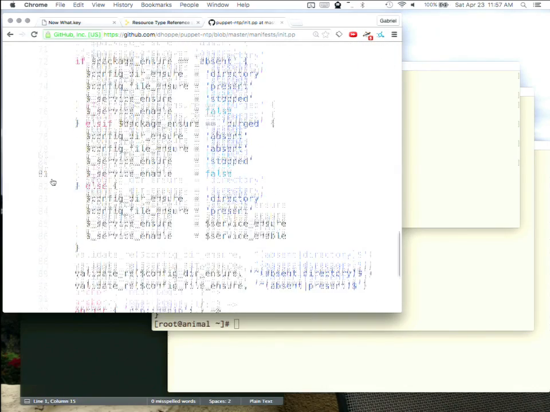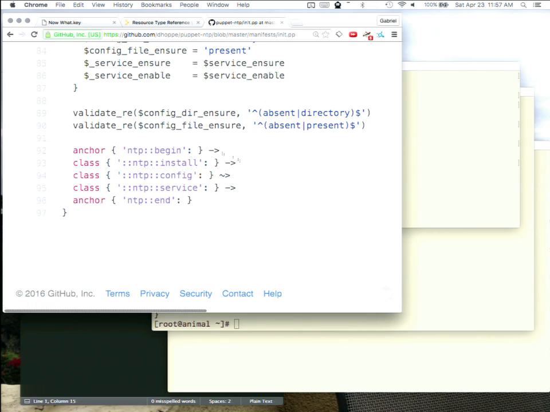Okay. All right. Huh. This is one that you're going to see a bunch, so let me explain it. A class can include other classes. So people will write a wrapper class that then just includes a bunch of other things. It's super handy in a design pattern called roles and profiles, which I won't get into especially, where some machines get like the same classes always, and so you'll have like a wrapper class for Linux base that says include sudoers, include SSH, include INET, include all those kinds of things.